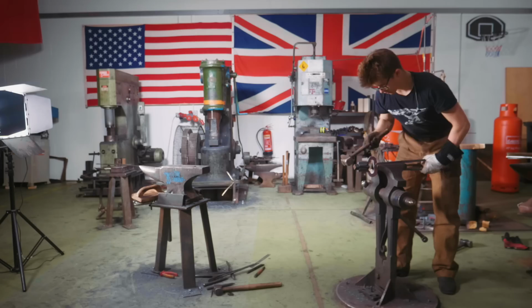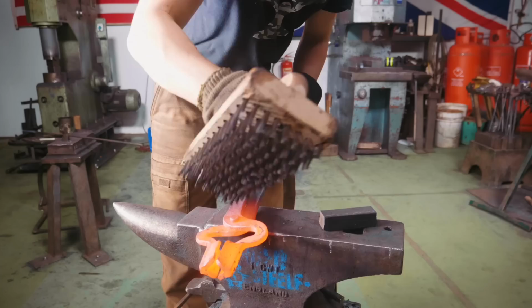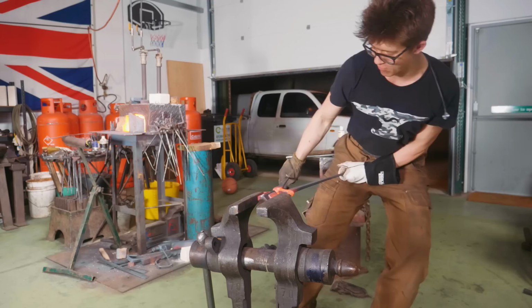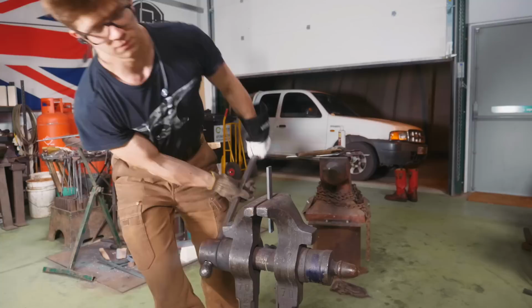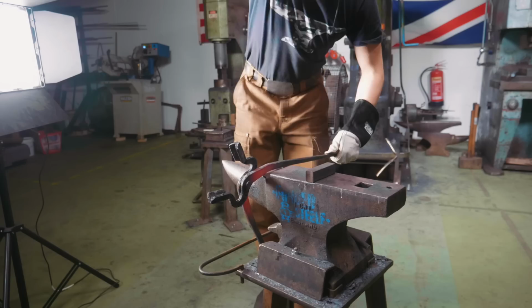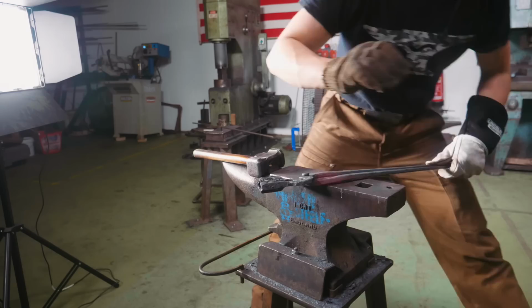Now I'm gonna loosen it up properly. Obviously clamping it on the rivet there had got it a little tighter. So now what I'm gonna do, though it obviously is gonna seem weird, I'm actually gonna open up the reins so they're way away from where I'm gonna be able to grip it, because what I'm now gonna do is bend the reins back. Okay, they bent in the wrong place. Damn it. Almost there. Hello, tongs. Oh, yes.